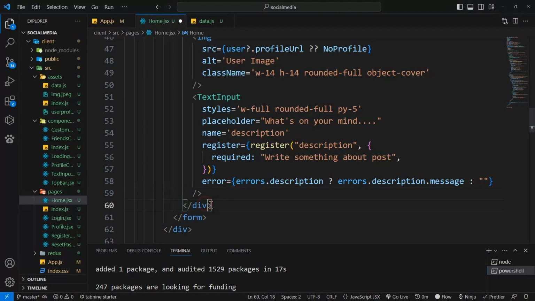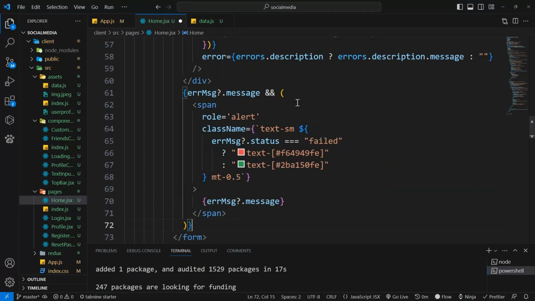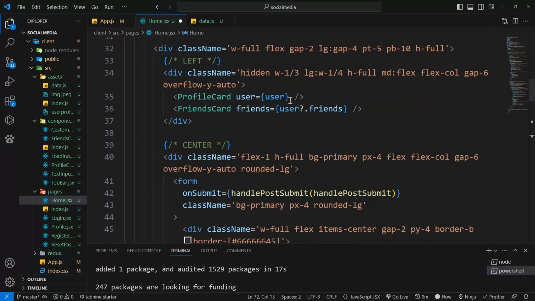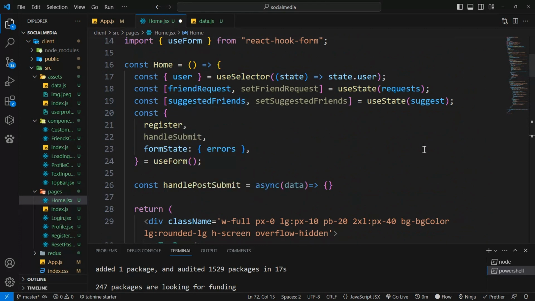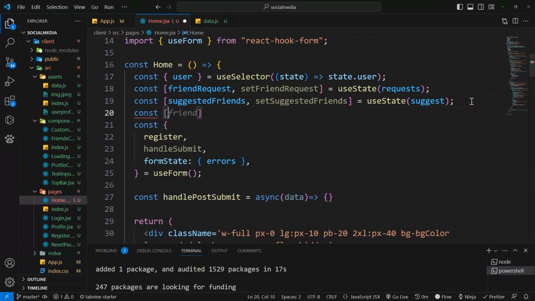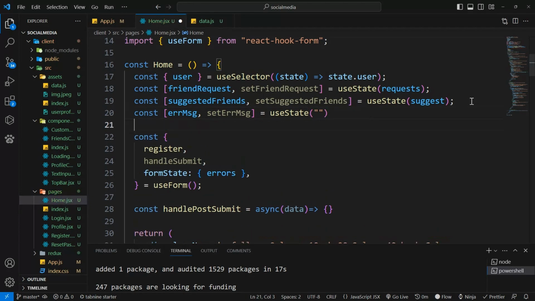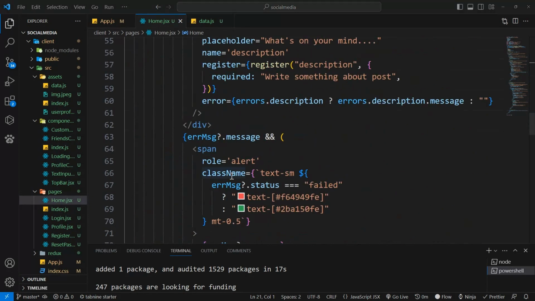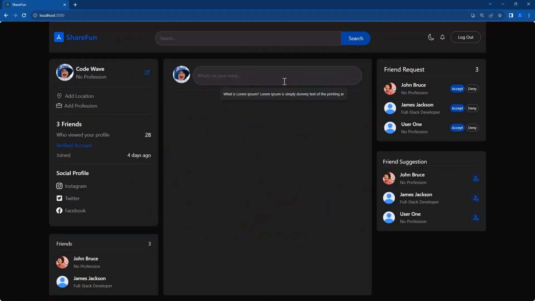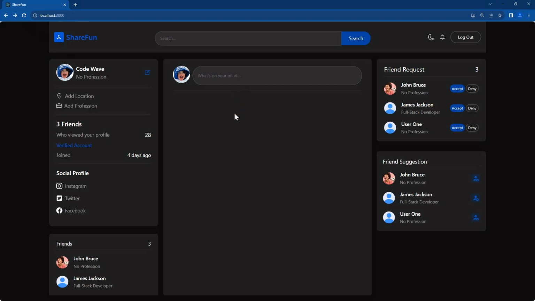So should there be an error, we'll also show it. So let's get the error view state. So it's here. Good. We're getting somewhere. It's a problem when we submit.